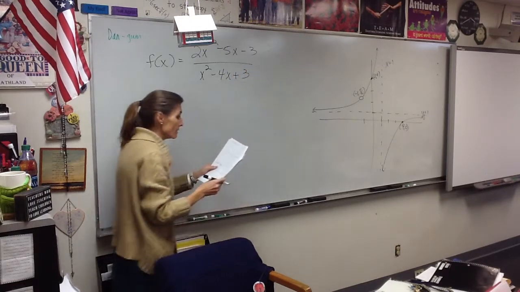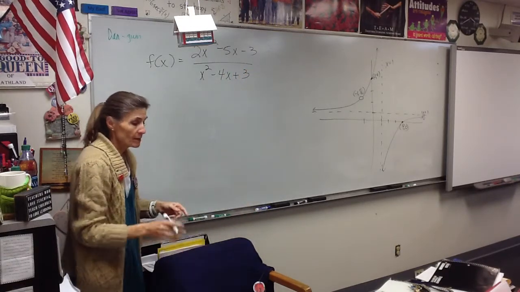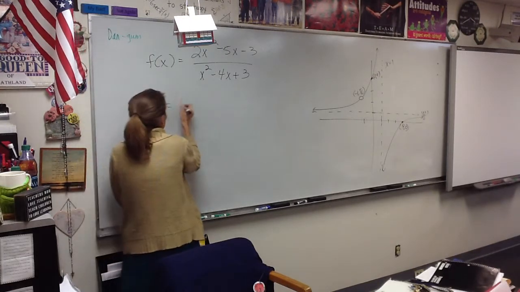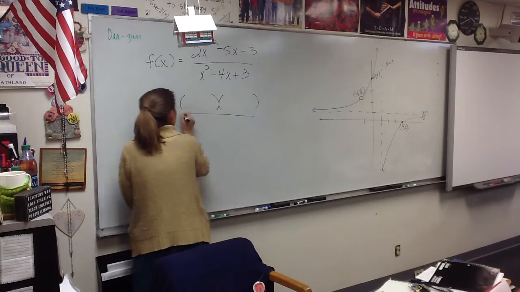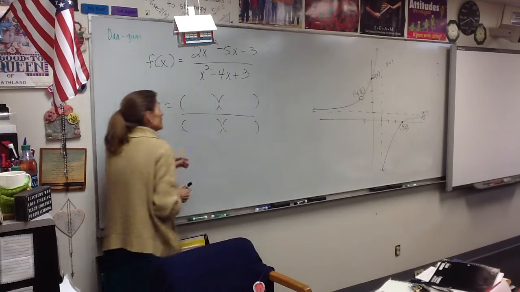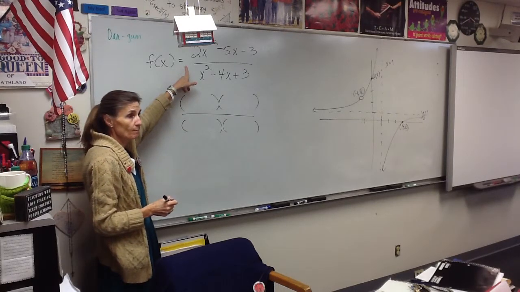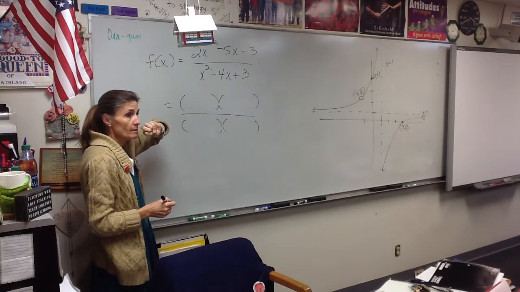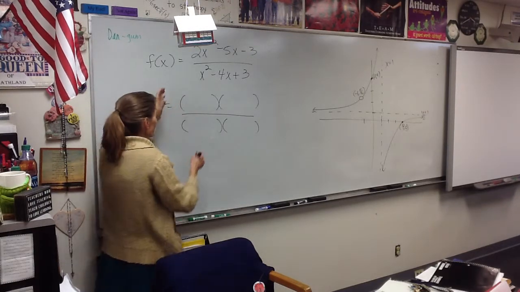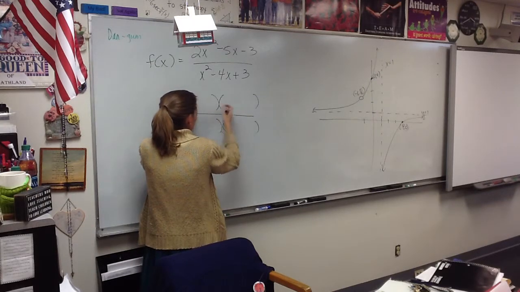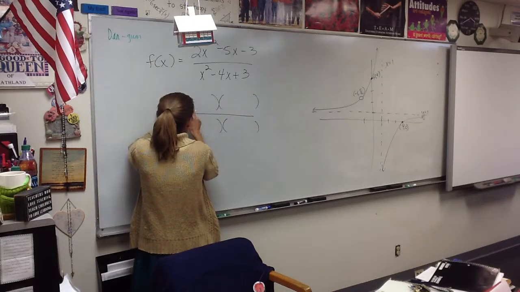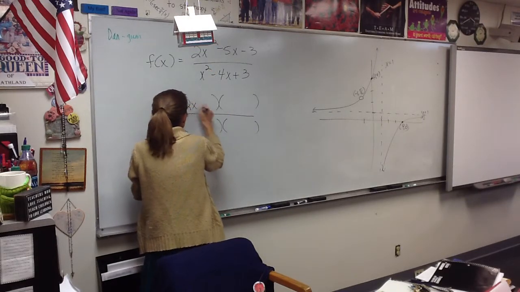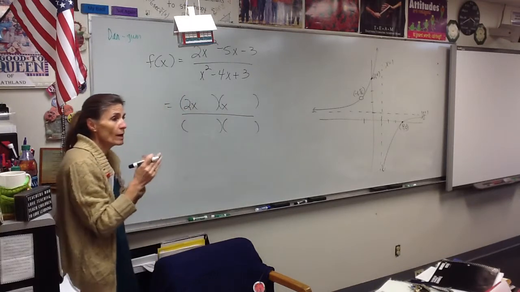Okay, big problem. Big, big problem. How do we get started? Factor. All right, so here we go. Now, some of you just totally freak out when you have to factor something like this. All you're doing is unfoiling it. So whatever is here, if I were going to take these two parentheses and FOIL them, when I multiply first times first, I have to get 2x squared. That has to be 2x and x. There is no other way to get 2x squared.